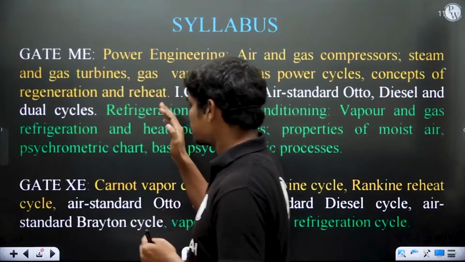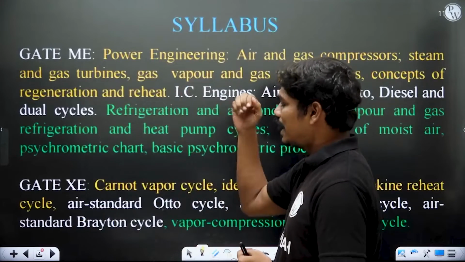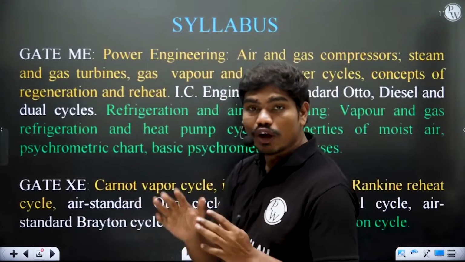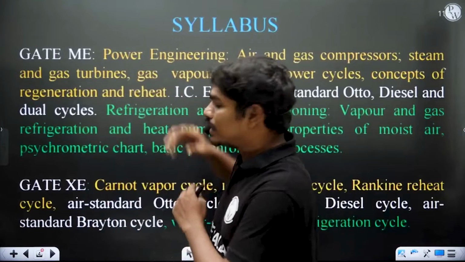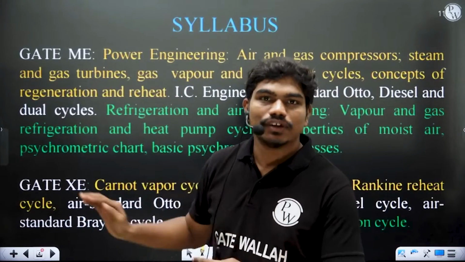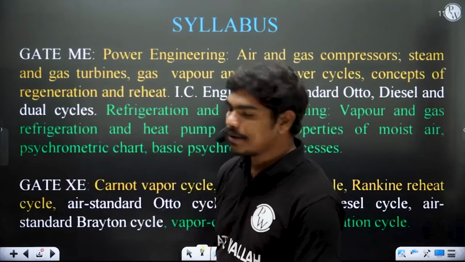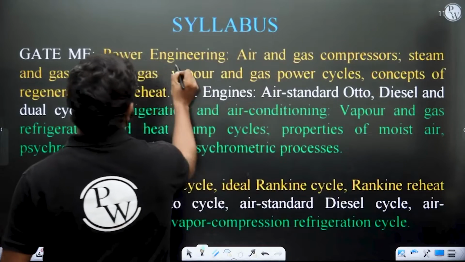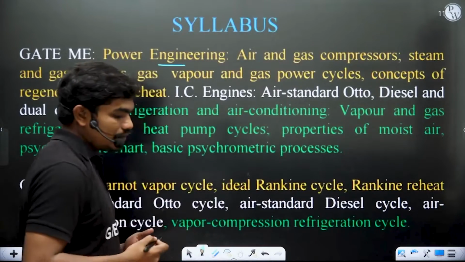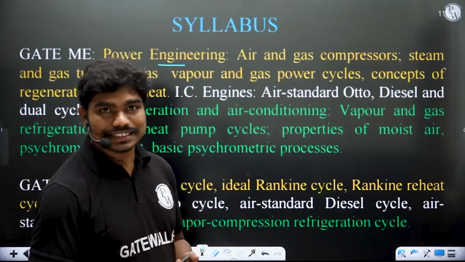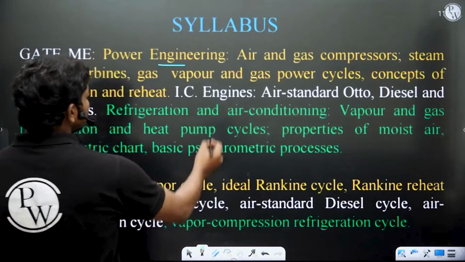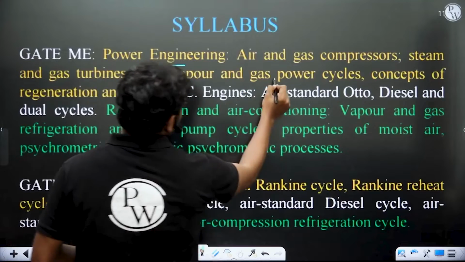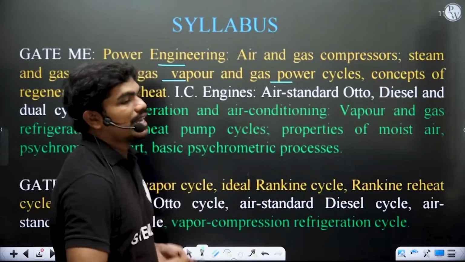coming to the GATE syllabus, so this is the syllabus for GATE mechanical as well as GATE XE. The syllabus of applied thermodynamics is slightly less for XE as compared to mechanical. Okay, so if you go step by step, in mechanical we have power engineering. So basically we'll talk about power plants a lot in this applied thermodynamics. So we generally focus on gas and vapor power cycles. Okay, so vapor power cycles and gas power cycles.